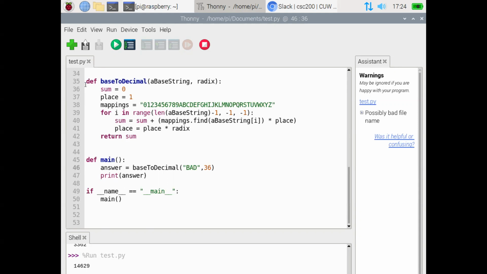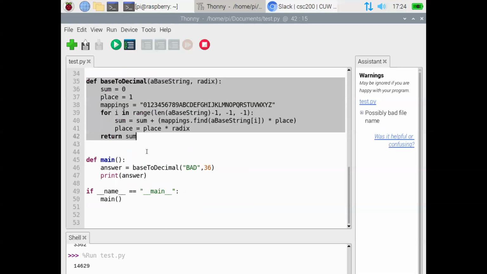So ultimately, this was the solution to the homework assignment, or a solution to the homework assignment. I suppose you can go crazy and have 26 if statements. If it's an A, treat it as a 10. If it's a B, treat it as 11. If it's a C, treat it as a 12, so on and so forth. But this would have been a better way of depicting that. Go ahead.